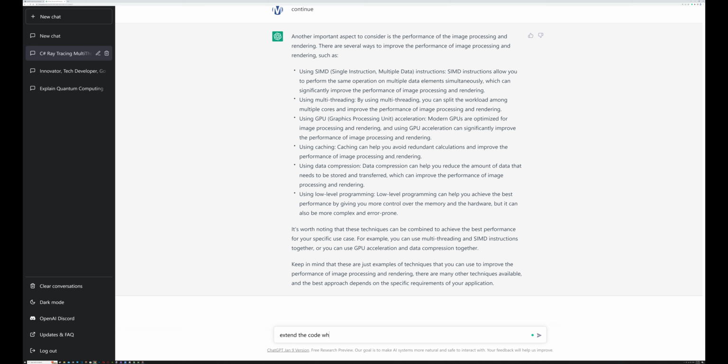Extend the code while adding reflection and refraction capabilities, as well as a couple of new 3D primitives with applied colors.